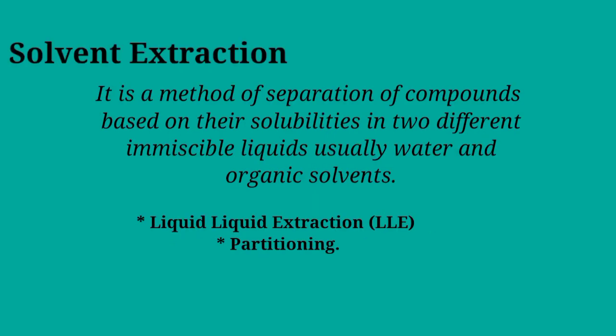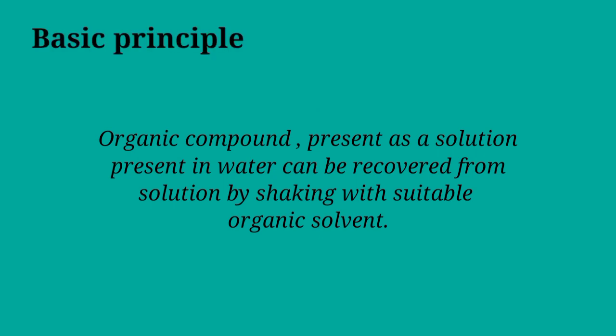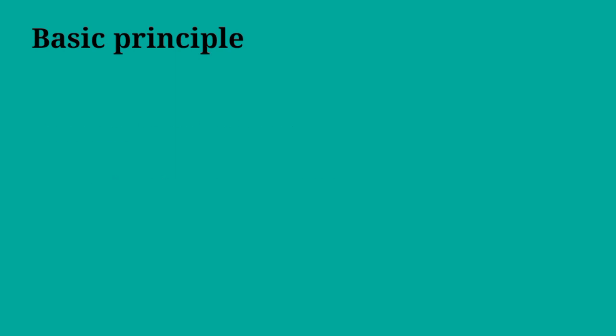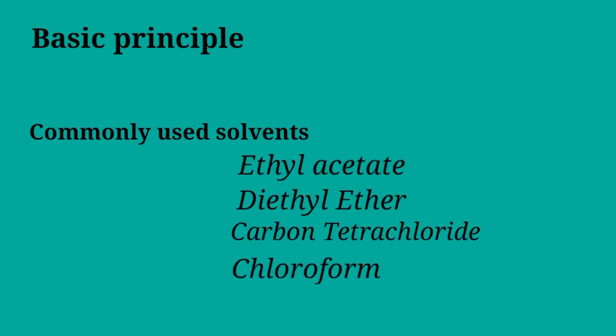Solvent extraction is the method to separate compounds based on their relative solubilities in two different immiscible liquids, usually water and organic solvents. It is also known as liquid-liquid extraction or partitioning. Principle of solvent extraction: when an organic compound, whether solid or liquid, is present as a solution in water, it can be recovered from the solution by shaking the solution with a suitable organic solvent. The organic solvent selected should be such that the solute must be more soluble in organic solvent than in water. Water and organic solvents should not be miscible with each other. It should have a low boiling point so that it can be evaporated easily. Commonly used solvents are ethyl acetate, diethyl ether, carbon tetrachloride, chloroform.